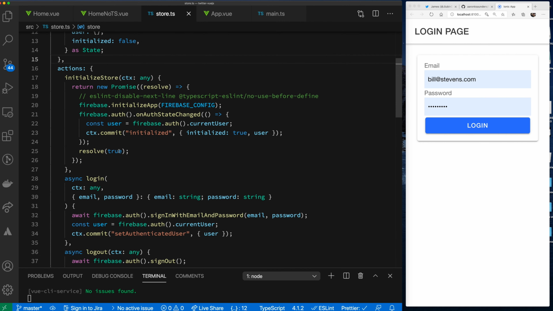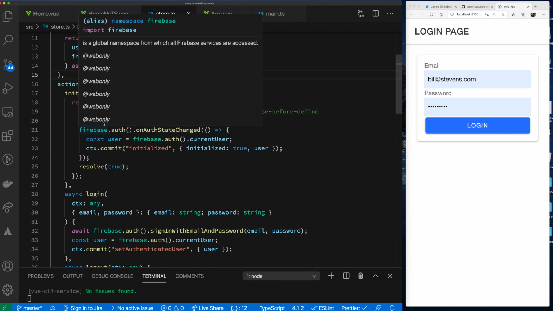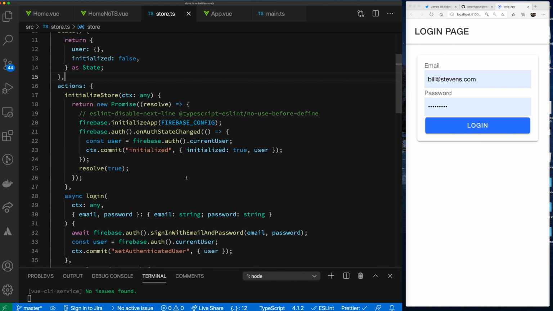So the action that we have here is to initialize the store. On the store initialization, which I'll show you how we call at the startup of the app, this thing returns a promise. Because what we basically want is we don't want the app to do anything until I've asked Firebase, hey, has there been a user and have you loaded the user?